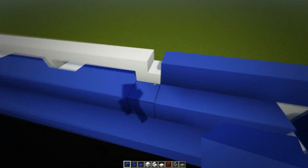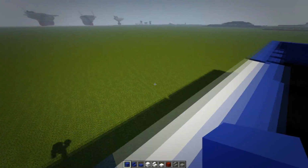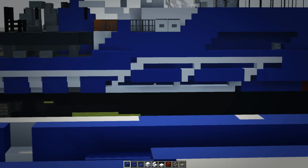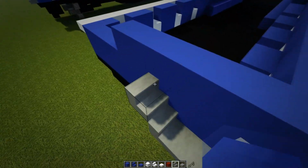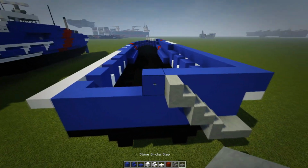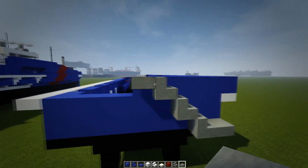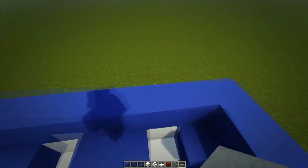We're going to come behind this white, which is going to fill in with blue, just to cover up the gaps. So it looks like that when we see it. Not just like a big empty gap along the side of it, just seen straight through. And then on the back here, we're going to put down a staircase with a slab next to it. So that'll be our center line.